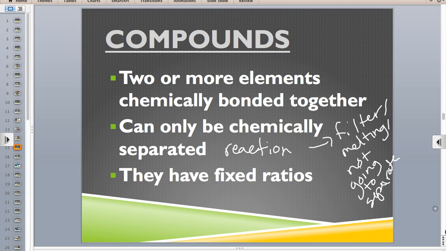bubbles actually be oxygen? No. You know why? Because I don't make any new substances when I change the states of matter on this. When I boil this water, those bubbles are water vapor. You know how I know they're water vapor? Do you think my hand's moist right now? Yep. Sure is.